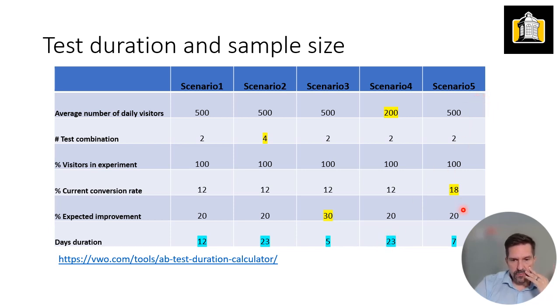And then finally, and this is not under your control, but I want you to see the effect. If your conversion rate is larger than it was in the beginning, and everything else is the same as it was in the beginning, it's going to take you fewer days to decide whether that change you made across the two different conditions is an improvement or not. You can play with this if you want to check different combinations. I just did some basic one factor effects. You can obviously combine multiple and see different effects.